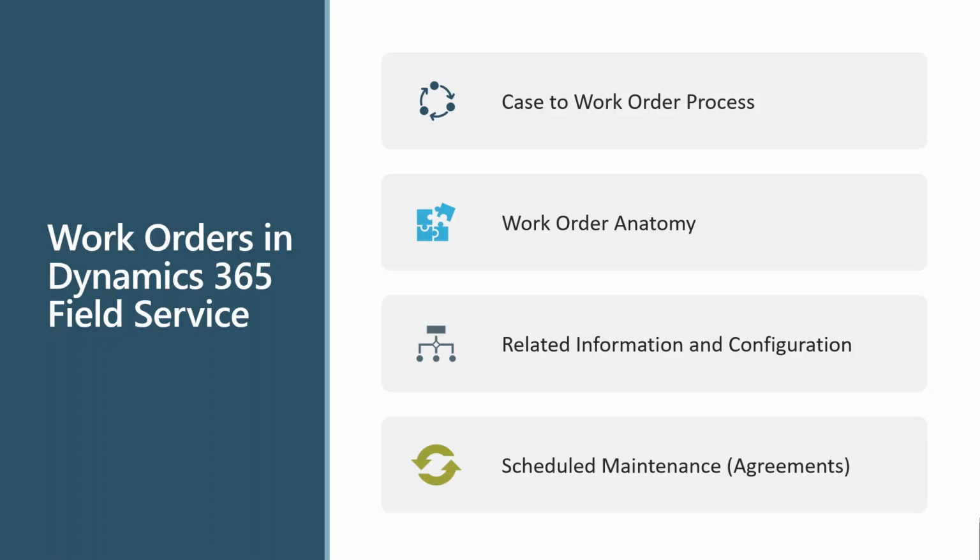Just calling out some of the particulars, and this kind of goes into the next bullet of related information and configuration. So just breaking down the different pieces, the components of that work order, what they mean at a medium-high level, but we'll take a look at what this looks and feels like within the application, within the system. And then I do want to focus on, I've brought up preventative or really scheduled maintenance.